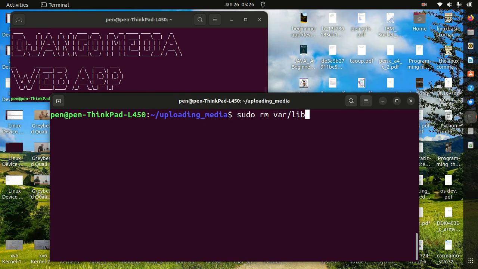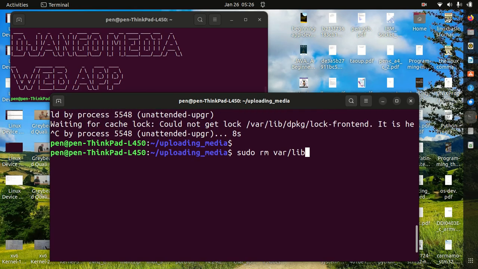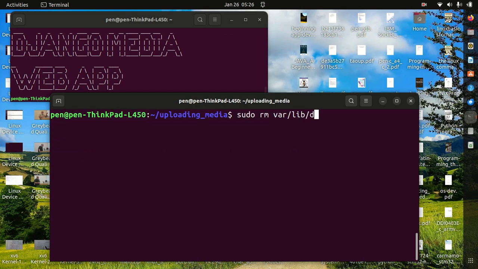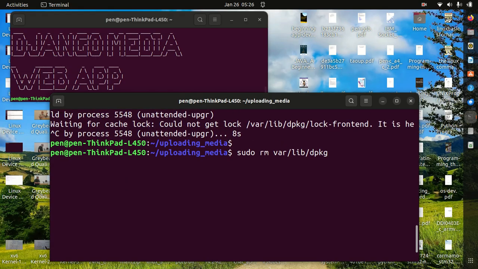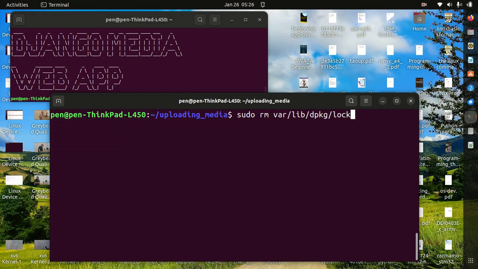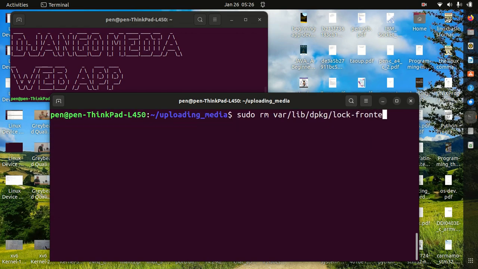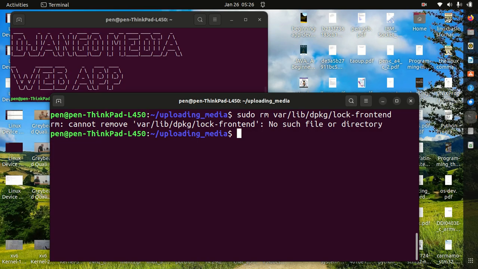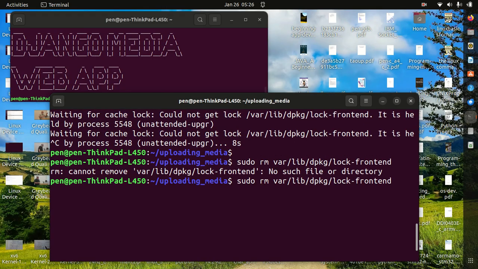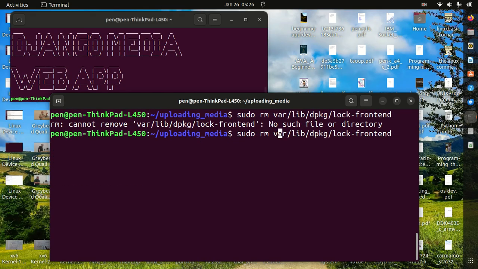Let me look if I'm getting it correct. /lib /dpkg and /lock, which is lock-frontend. Okay, so it says no such file or directory. Let me look. Okay, I'm supposed to put a slash at the front here. This is just my own problem.